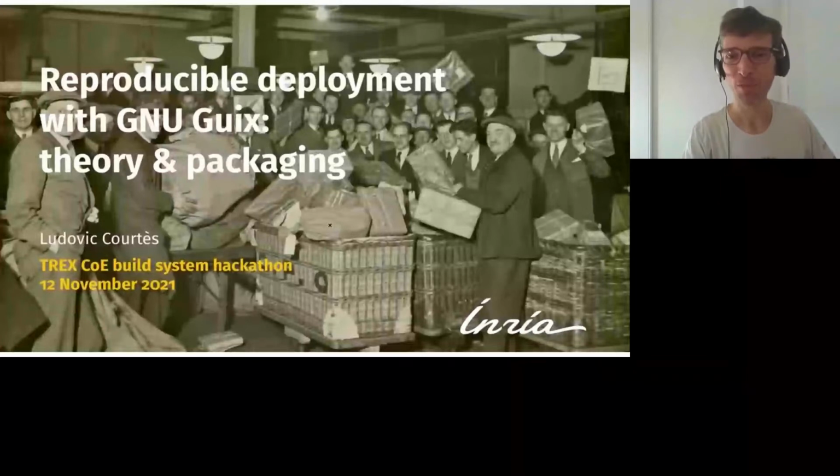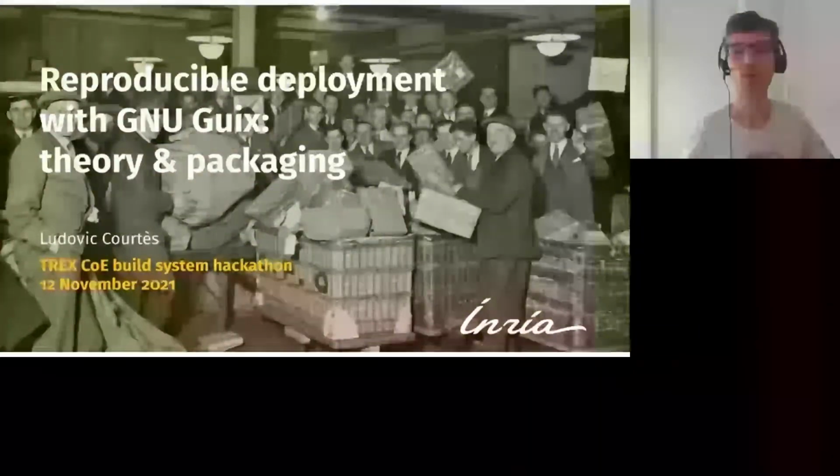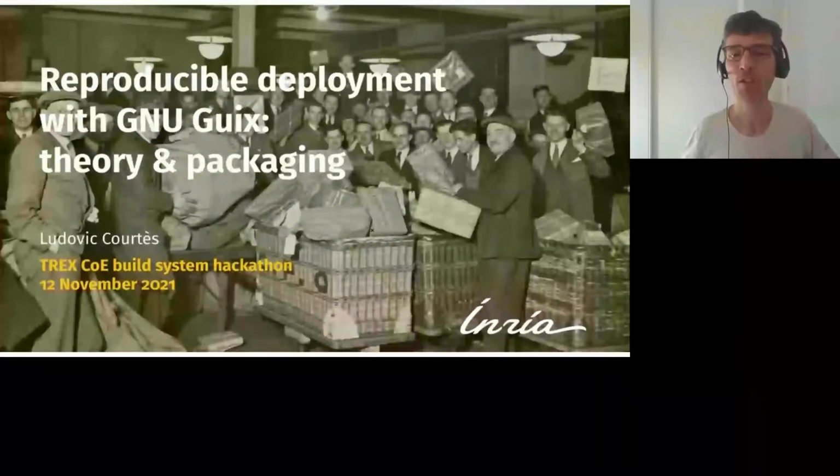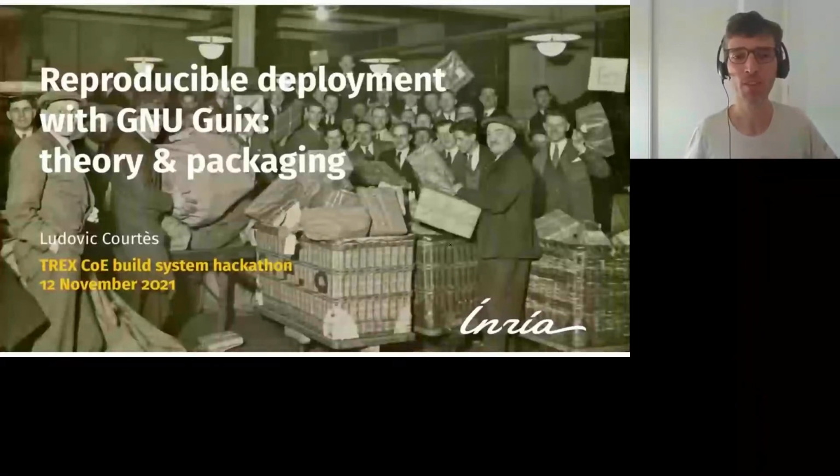A little bit about my background. I work as a research engineer at INRIA, which is the French Research Institute in Computer Science. I work these days primarily on the development of Guix for high-performance computing, HPC, and for reproducible research, as we will see.